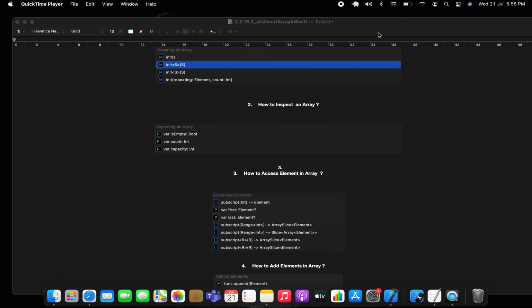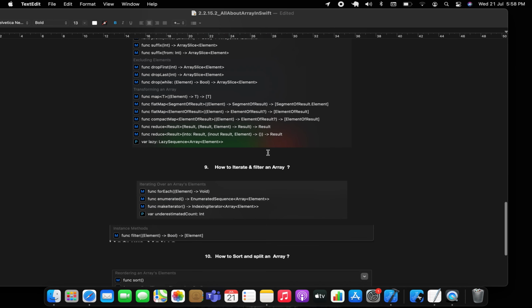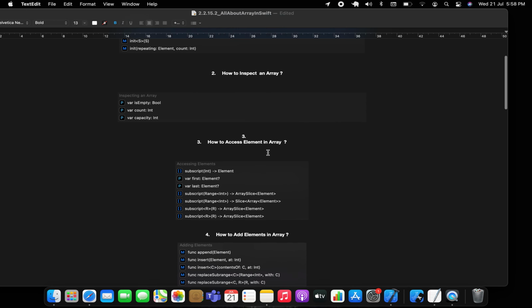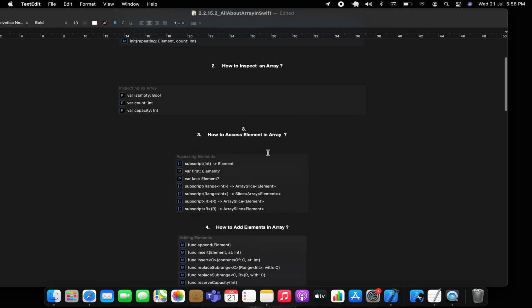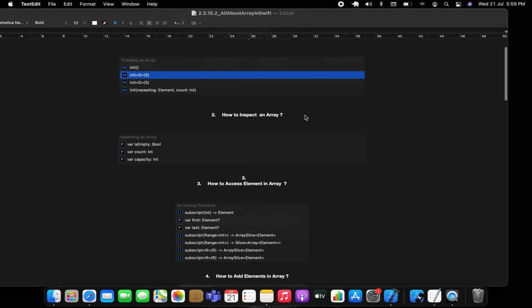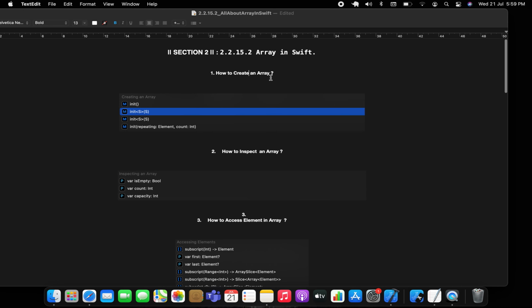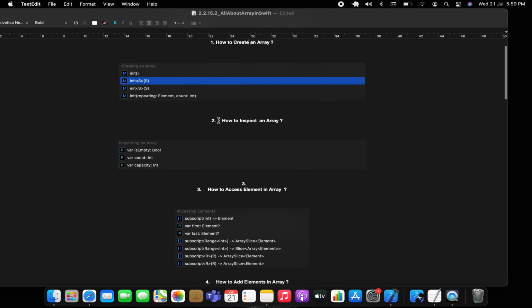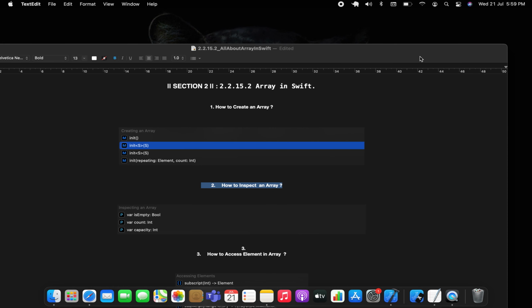Now I'm just focused on the rest of the functions, because lots of functions are there, and if we go slow then things will not complete very fast, right? So we need to focus on quality also, but we need to focus on the time constraint as well. So today I decided I'll explain as much as I can in this 2.2.15.2. So from the second point we'll start. If you don't know about the first point, you can check point 1, the previous video.